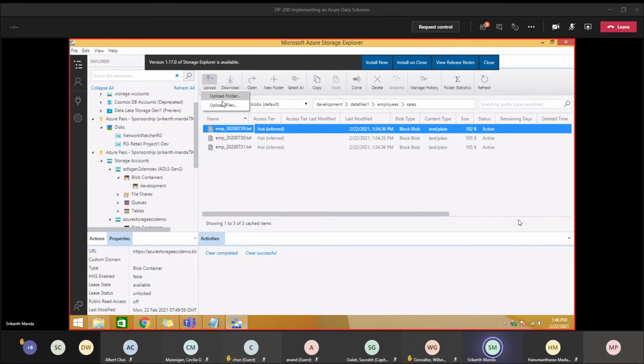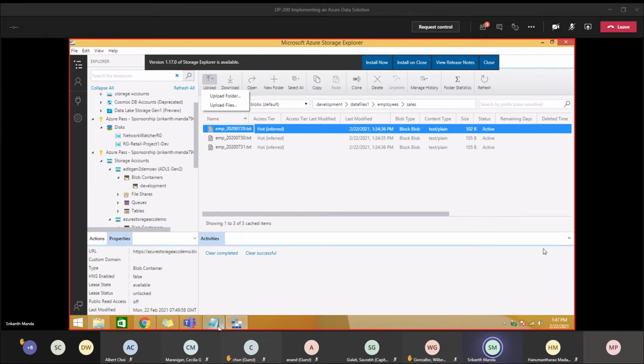So you can do it. You can upload a folder or file. You can create a new folder. This is all you can see. So this is also one of the tools which is used to check whether files have come or not from the customer, and whether files after processing have moved to your backup location or not. You can see that. So this is one tool.